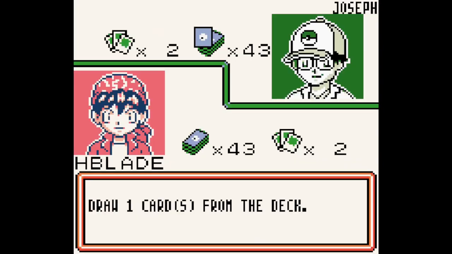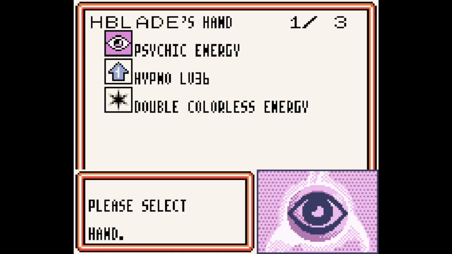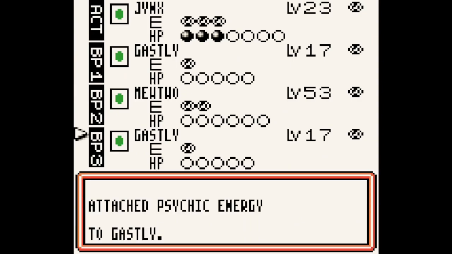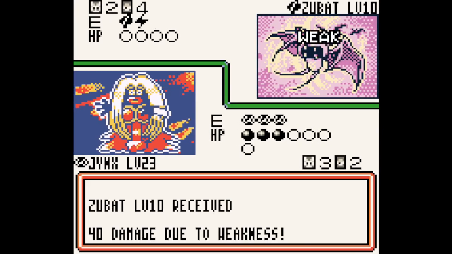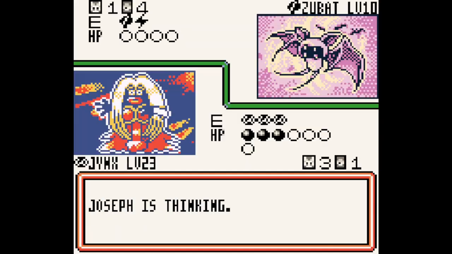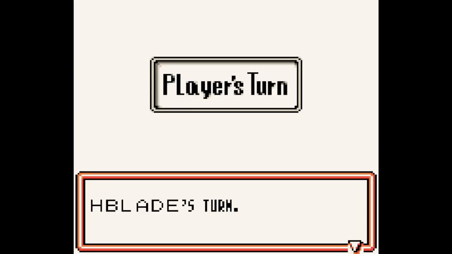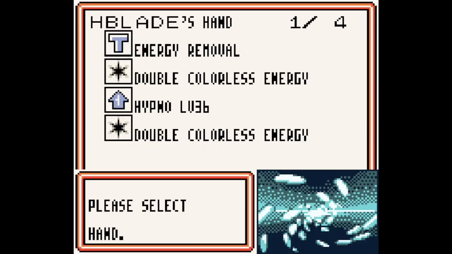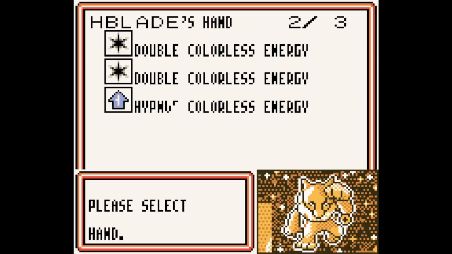Hello, Hypno. Good of you to join me. Okay, this is Leech Life, alright. Let's give that to Ghastly. Sorry, Zubat. Double colorless, don't really need it right now. I have not drawn Jigglypuff, so. Not that it's gonna matter, but I'm a jerk.